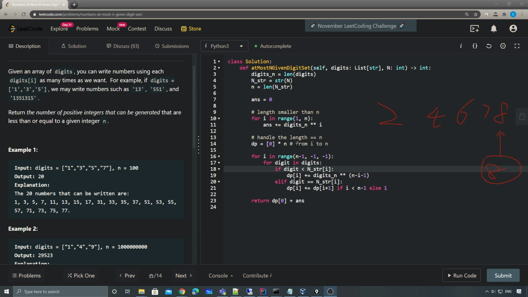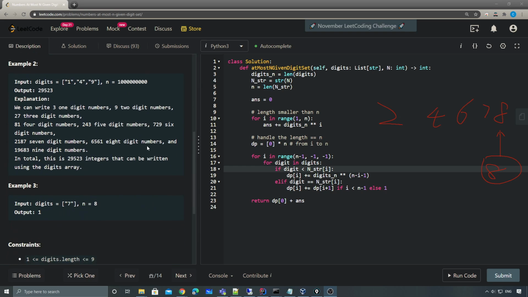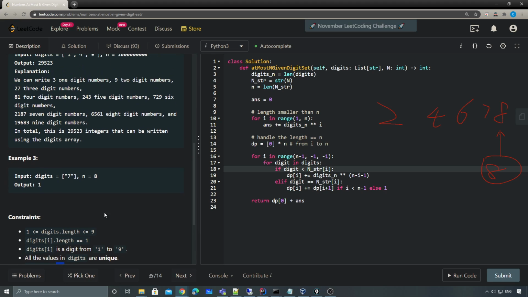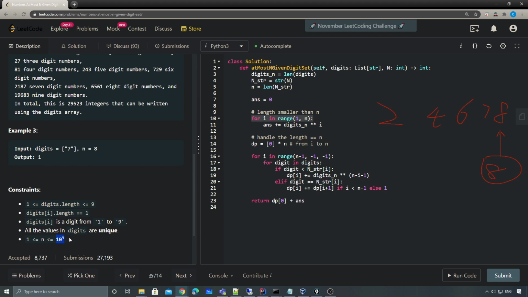Yeah, so the time complexity, right? So the digit size is n, and this one is 10 to the power of 9. But actually the time complexity is only the length of this n, which I think is log n, right?